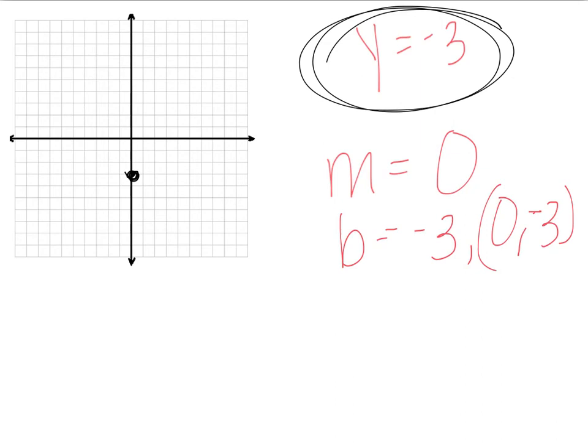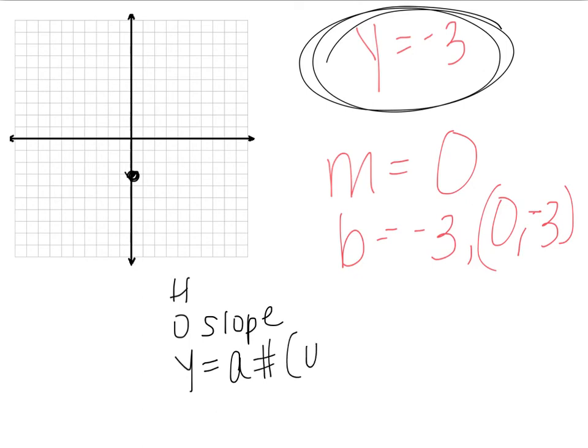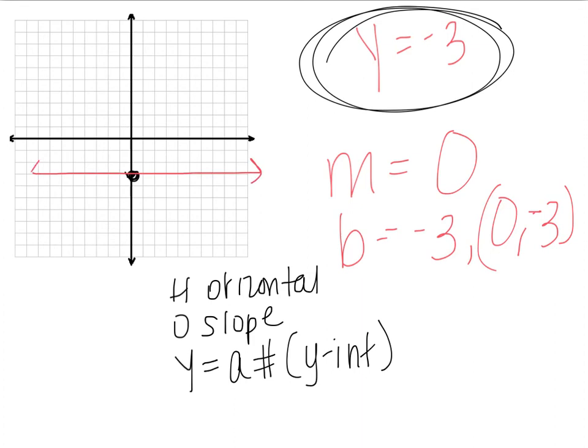Now, when you get something like y equals negative 3, something that really helps me to remember how to make this line is something that I call HOI. And all this means is this 0 here in the middle, this O, stands for 0 slope. The y stands for y equals a number, or you can think your y-intercept. And h stands for horizontal line. So what you need to do is when you create your line, after you plot your point, all you're going to do is make a horizontal line right through it, and there is your linear equation.